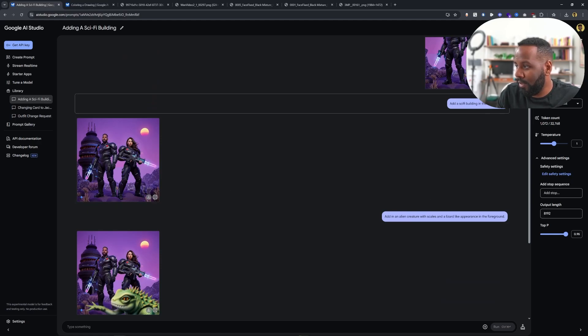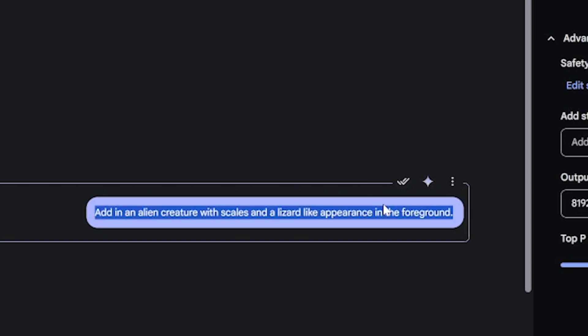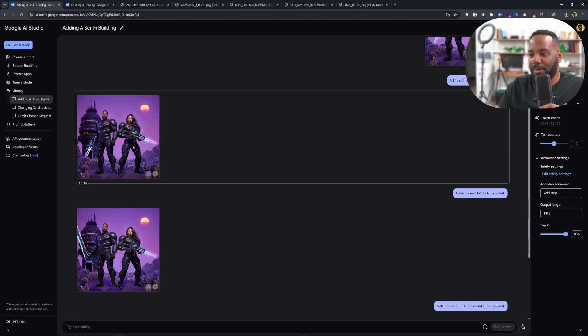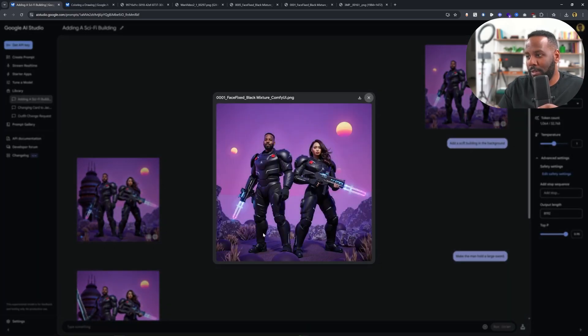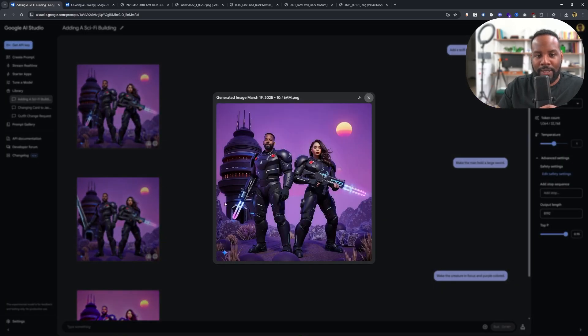It's almost like uploading an image to YouTube and constantly losing quality due to compression. But what's really cool is we can take this edit feature and reprompt it to something else. I'm going to ask it to give me a sword. Here we've been able to add a large sword — and wow, that looks pretty good. So from the earlier image of us wearing mech suits with space guns on this planet, we now have a sci-fi building in the background and even changed what I'm holding in the photo. The quality is a little lower resolution than what we originally had, but with some simple compositing this could look much better.